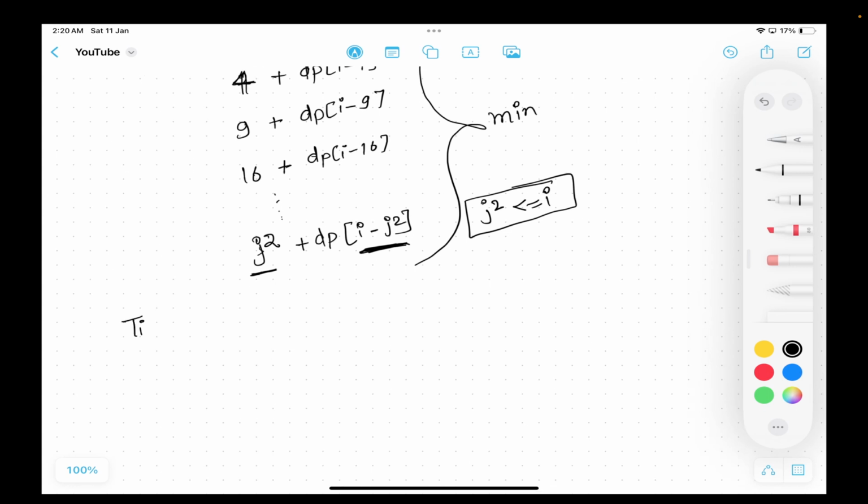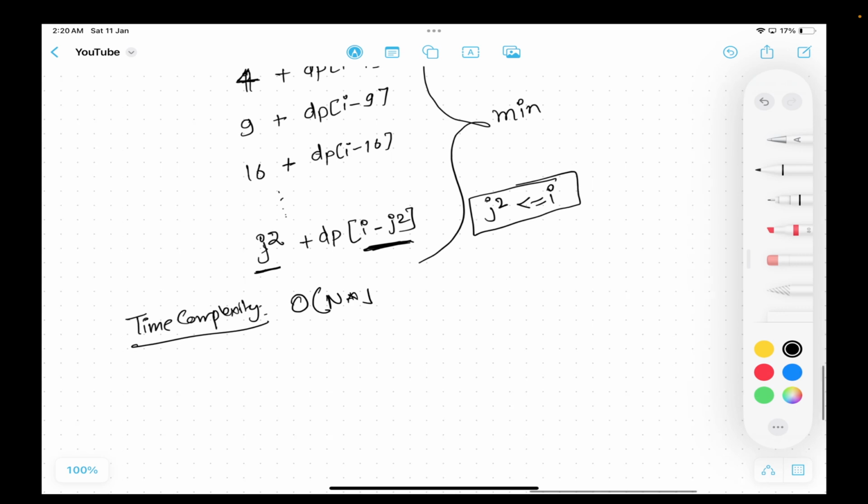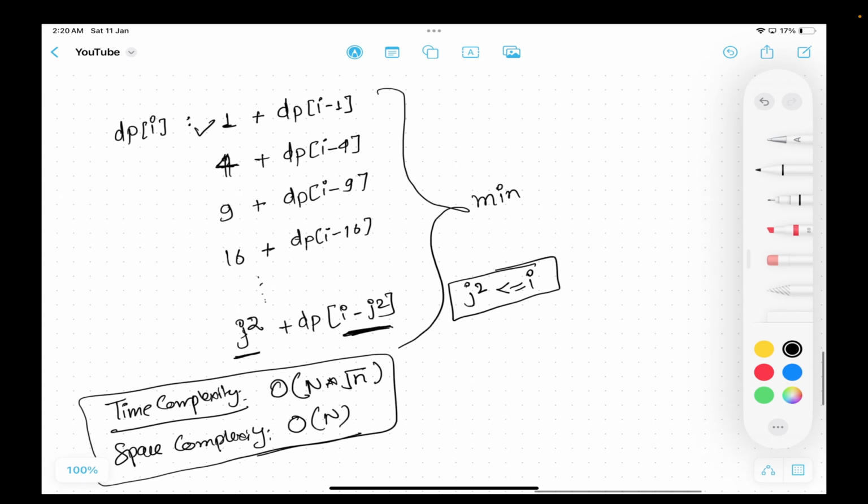And अगर टाइम कॉम्प्लेक्सिटी डिस्कस करो, इस सॉल्यूशन की जो टाइम कॉम्प्लेक्सिटी है, ऑर्डर ऑफ n इंटू स्क्वायर रूट ऑफ n, राइट? एंड जो स्पेस कॉम्प्लेक्सिटी है, वो है ऑर्डर ऑफ n. ठीक है, मतलब कि तुम सारे i के लिए ट्राई कर रहे हो, n तक, क्योंकि 10⁴ तक है. फॉर एवरी i, you will again try for all possible perfect squares. ठीक है, तो अभी कोड से ज़्यादा क्लैरिटी मिल जाएगी. So this is the overall time complexity and intuition of this problem.